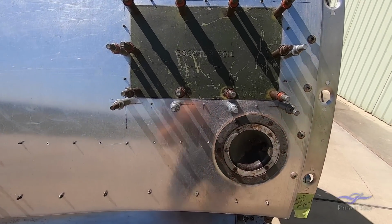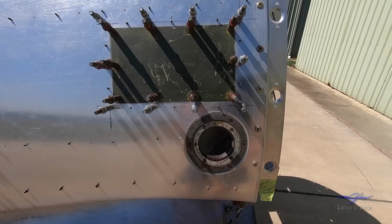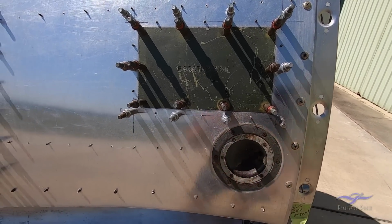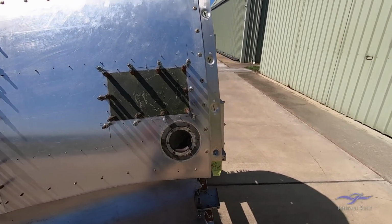This side, the old formation light's been put in place, and there's a similar one on the other side. The lens that sits in here when this is all restored will be a dark blue tending to violet colour.